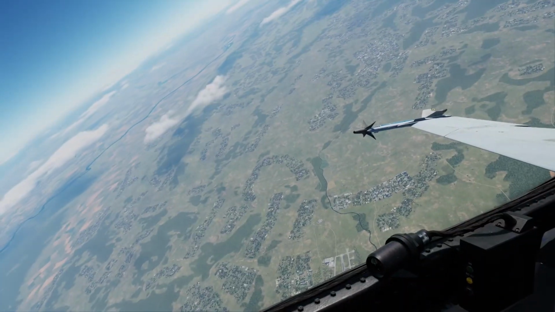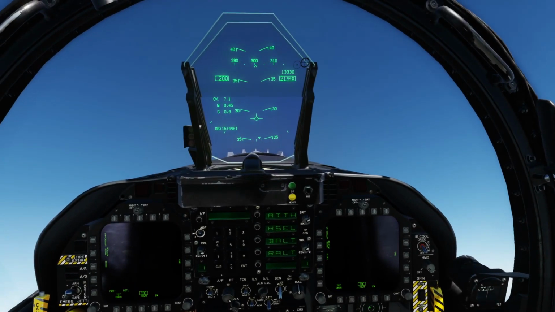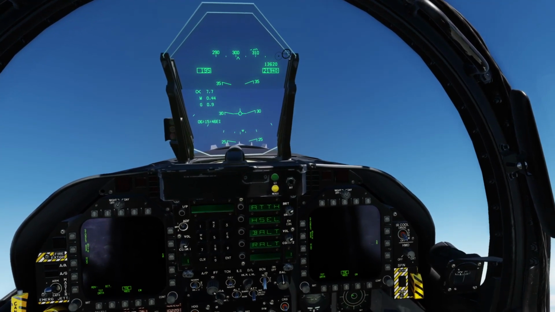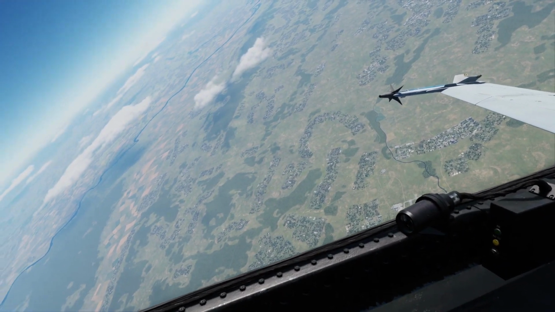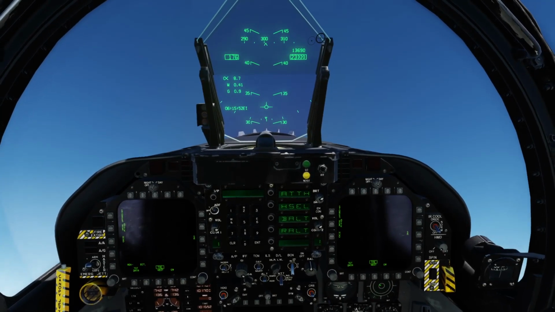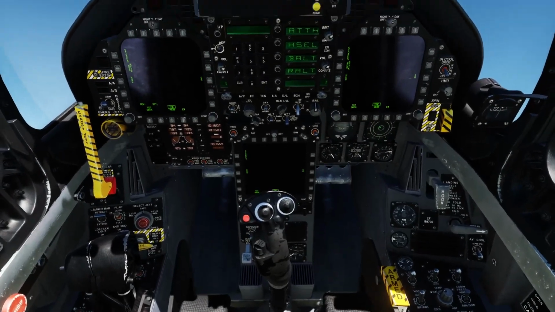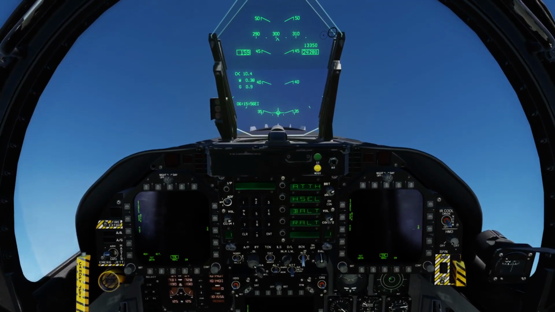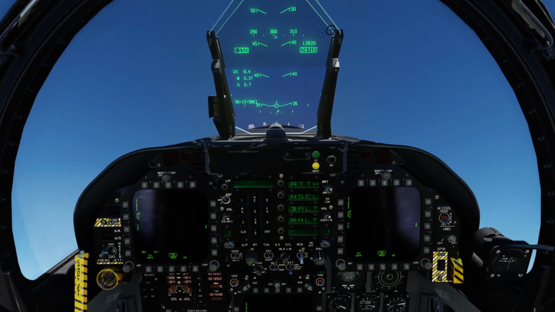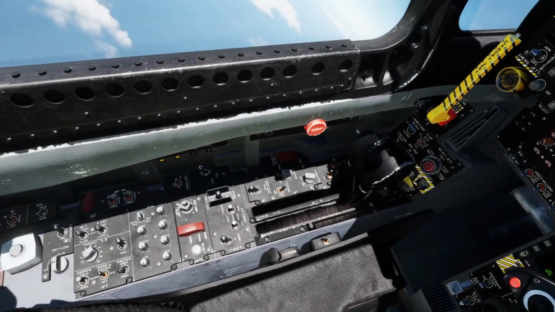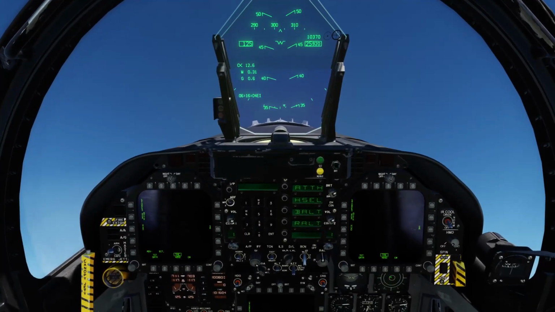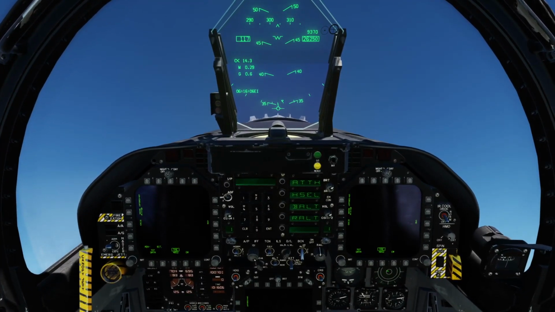We'll gain some altitude. And the way to enter a spin is you have to go full left or full right rudder while you're in a stall. And that is usually not enough for a Hornet. Probably I have to bind differential thrust. Okay, here we go.